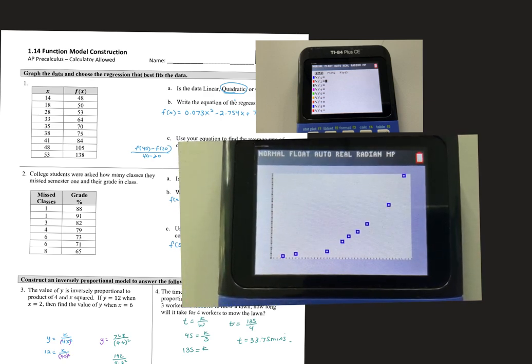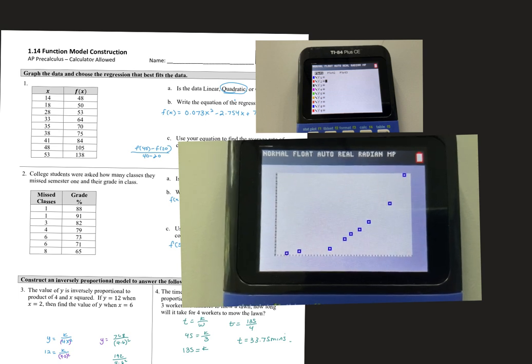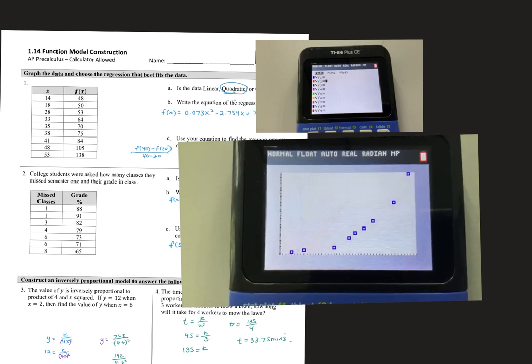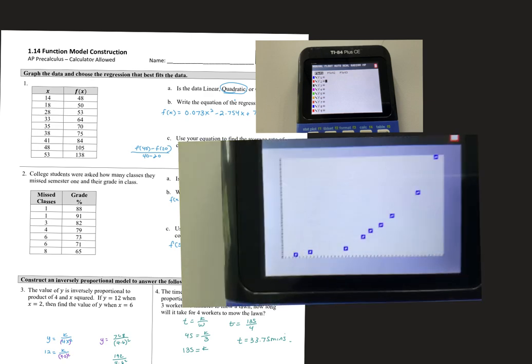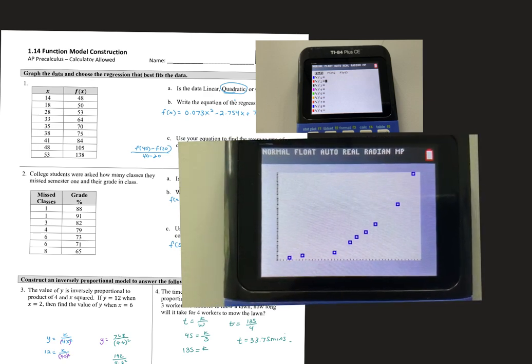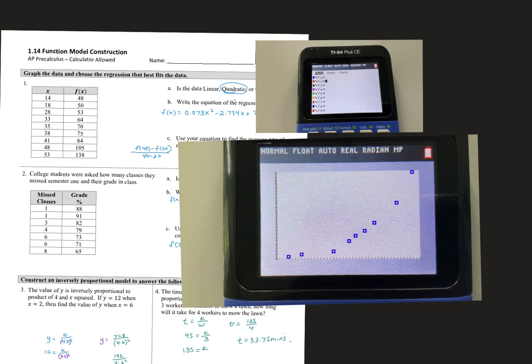That curve takes a mostly quadratic shape. Remember, it's not going to be perfect. If it's going to be cubic, you're going to see more of an up and then back down again. You'll see points up here or down here where it goes up, comes back down, and then goes back up again. So just be really, really careful. Somebody even said, well, this looks linear. Sure, it does, but you need these points to be included too, which means it looks more quadratic, okay?